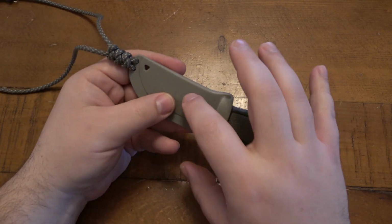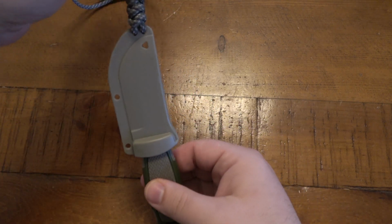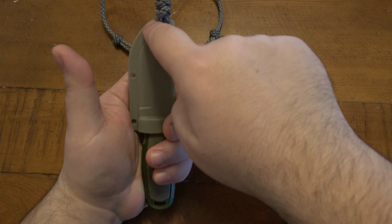One thing I will say about this sheath, which I really like, is the 2 holes that are on top do keep this straight. So, like, as a neck knife, sometimes you'll have placement, you'll have like one hole on top, or like one hole that's not quite centered.